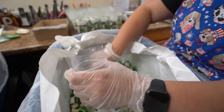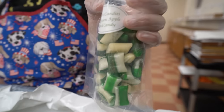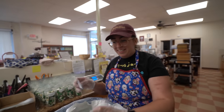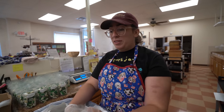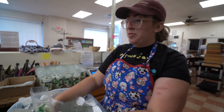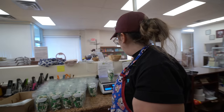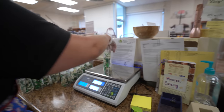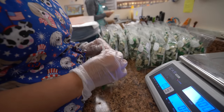So we're doing the sour green apple. Ooh, she's looking good. I think they've been adding more citric acid to these, by the way. Have you tried them? Is it more sour than usual? It is more sour. And they're very good. I don't know if they did it for this one, but I know they did it for the strawberry lemonade one. And when I tell you, a million times better. Wow, so good. No, I haven't tried it recently.